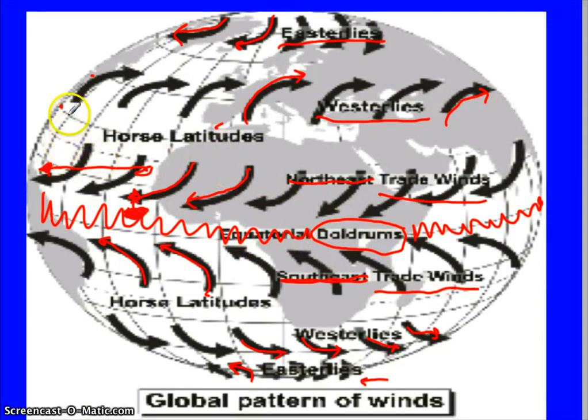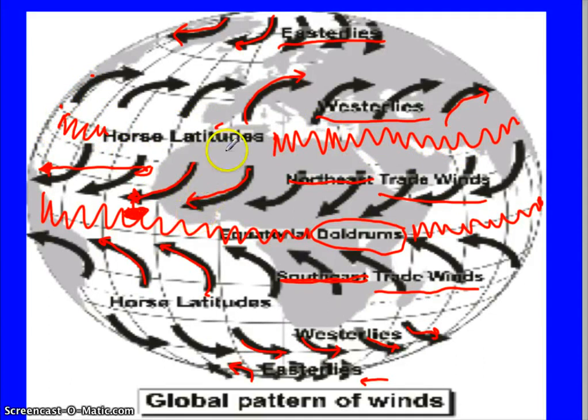You have another common area right here called the horse latitudes. Now, I know why they call things the trade winds, but I don't have a clue why they started calling these the horse latitudes. But for whatever reason they called it that, this is also an area like the doldrums where you just don't get that much wind. Now, down here in southern Florida, you kind of get toward a little of those horse latitudes. So that's one reason why Florida sometimes has nice, peaceful weather patterns. Not always, of course, because Florida does get a lot of rain, but it's kind of creeping more toward this horse latitude, Caribbean Sea type area.